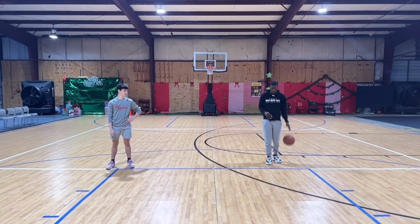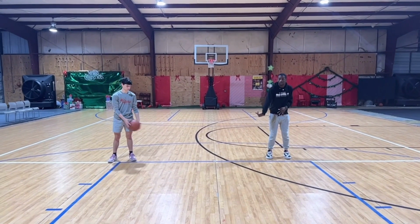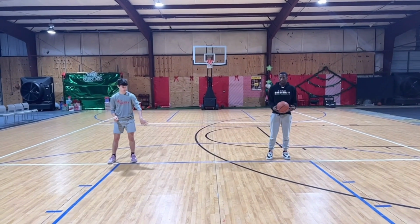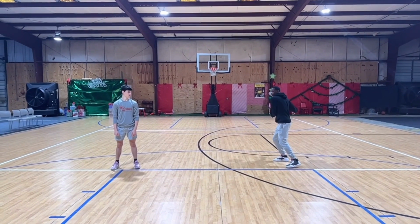Now our next drill is going to be push pass. So we dribble, we pick it up with both hands, turn our hand around and push pass it. All right. And just like you would have, my target for him is right in front of his body. I don't want to throw it behind him and make him go back and catch it.